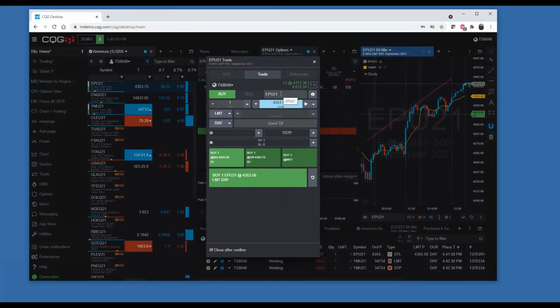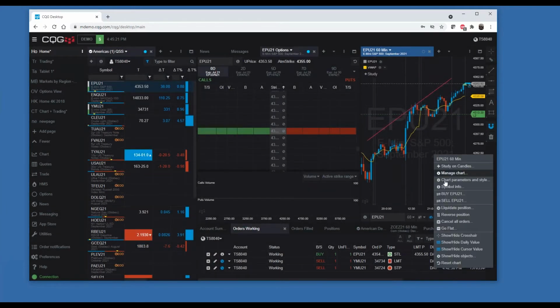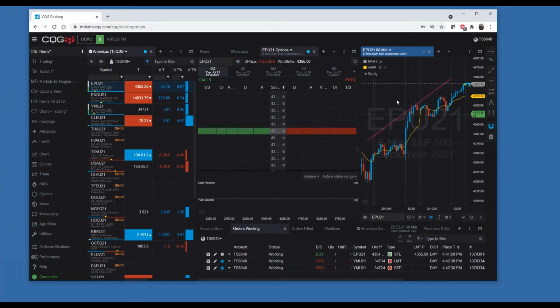I can be looking at a chart, I can click that menu and it's going to bring up an order ticket as well. So look how quick I can be looking at a chart, and if I don't have my order ticket, I can generate one right away. And that's either single order or my bracket orders, all available as well. I can right click, same thing, liquidate position, reverse position, show or hide or manage my parameters. Very comprehensive, very easy to use platform.